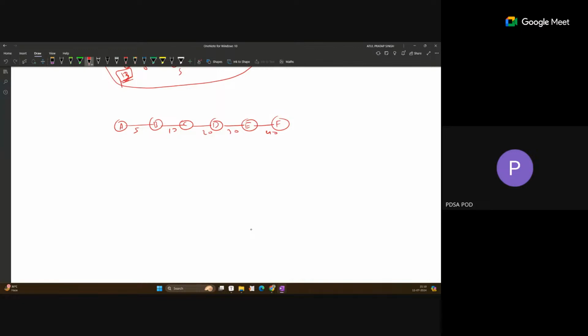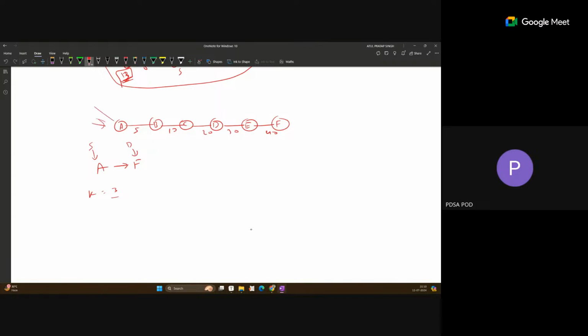So here, suppose we are asking the shortest path from A to F. So this A is now the source, and this F is the destination. And some k value is given like this. You can only use at most 3 stops in between. So then you cannot simply return the shortest path.